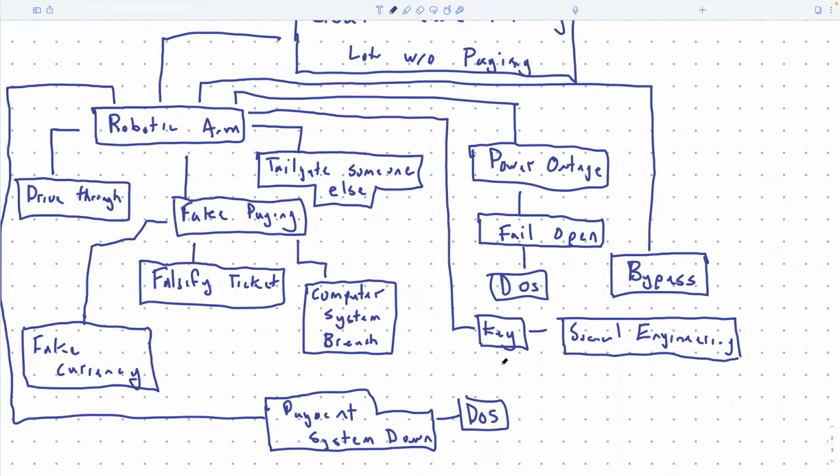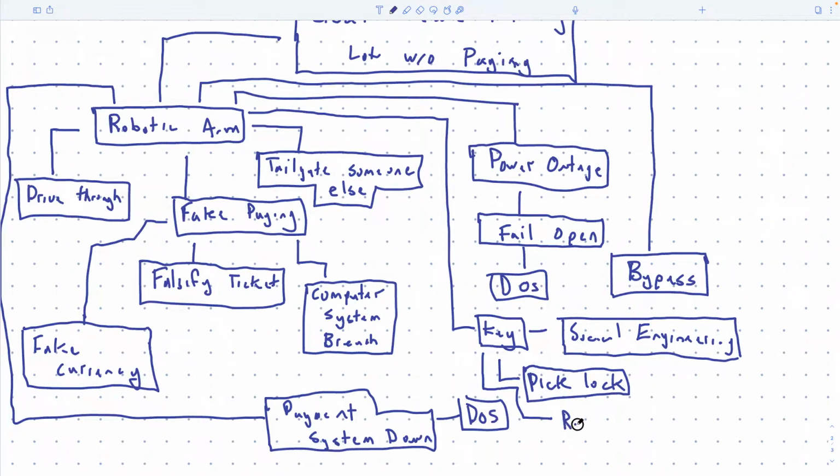What about the key itself? So you could pick the lock. What about a fake key? Could you make a fake key, I mean a key that would open it? It turns out that it's actually very easy to fake keys. All you need is a picture of it. So the security person leaves the key on their desk, and all you need to do is get a picture of it. If you can get a picture of it, you can 3D print a key that's identical, and you're out.